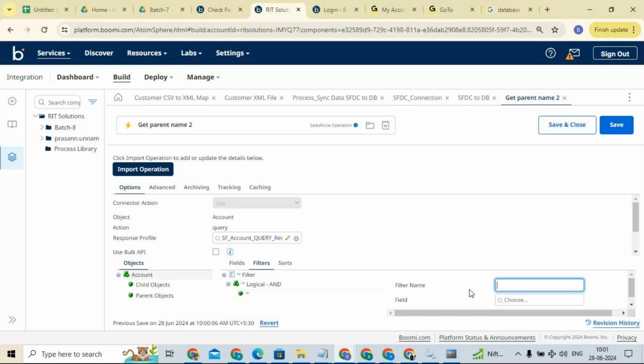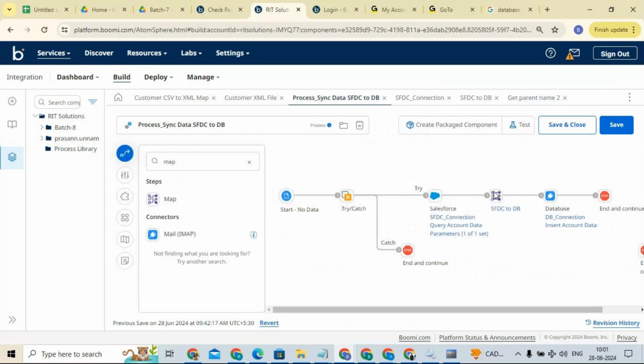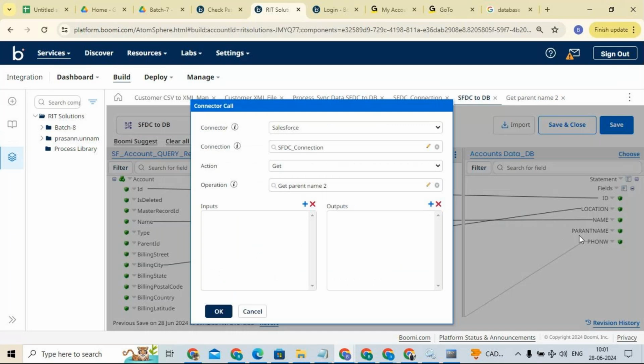So today your task is, now you got how we need to pass this in an intermediate level connector call, how we can add filters and how we can pull the data. I want you guys to pull this parent name and pass this parent name to this.